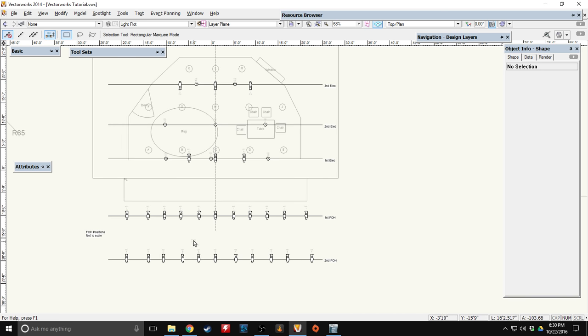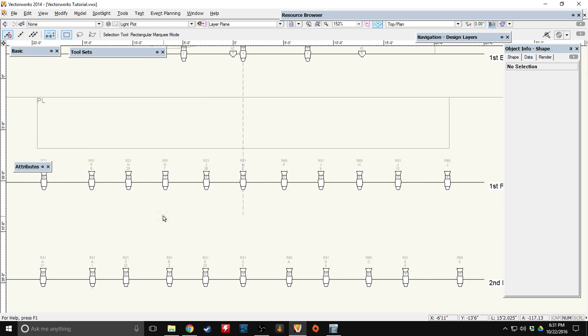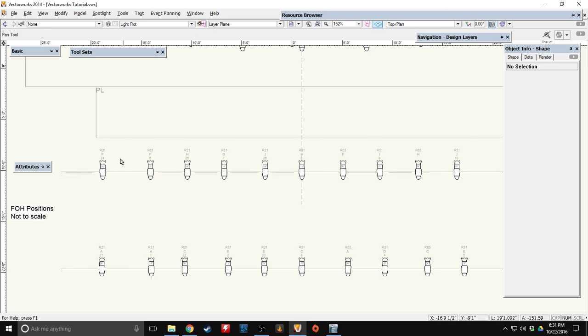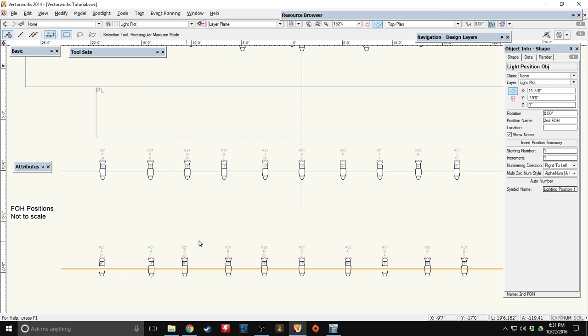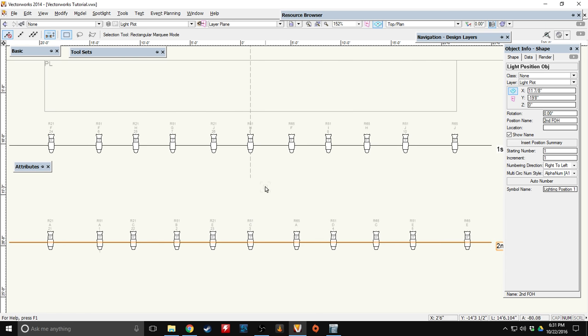Alright, so the first thing I'm going to talk about alongside labeling your units is, if you have gone along with everything that I've done so far and you've created your positions as lighting positions in Vectorworks, how to label your unit numbers. And this is super easy as long as it recognizes your lighting positions as lighting positions.